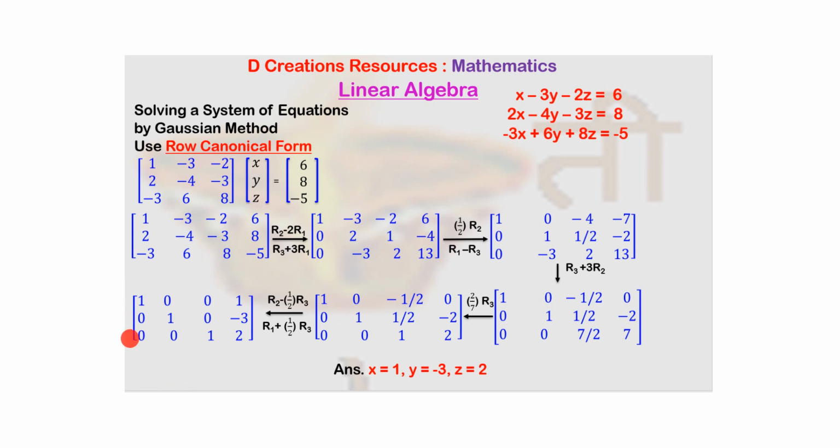See, these first 3 columns now constitute the coefficient matrix. So you can visualize the entire unit matrix here. The variable column remains intact. And lastly, 1, minus 3, 2. So it's as good as saying x is equal to this, y is equal to this, and z is equal to this. So x is 1, y is minus 3, z is 2. So this is the solution: x is equal to 1, y is equal to minus 3, z is equal to 2.